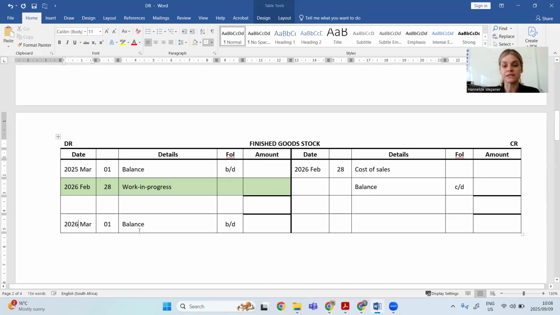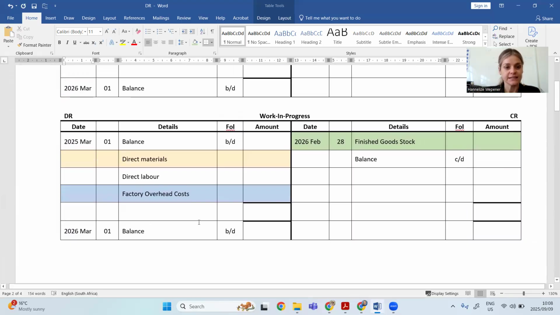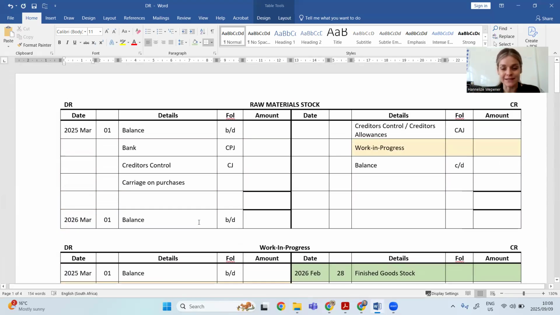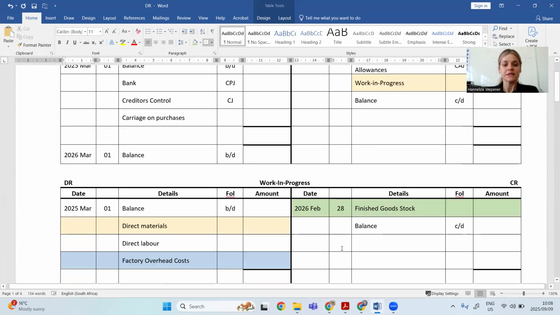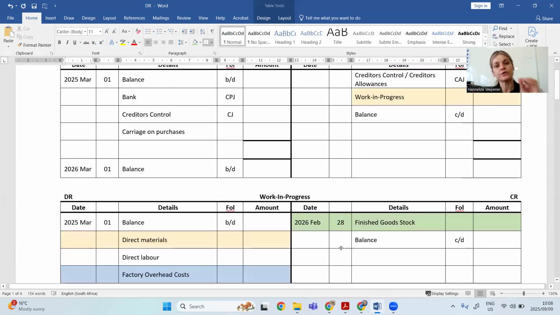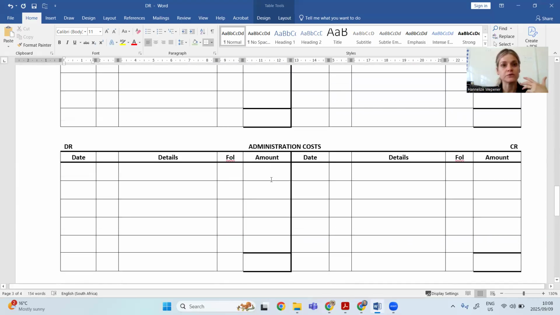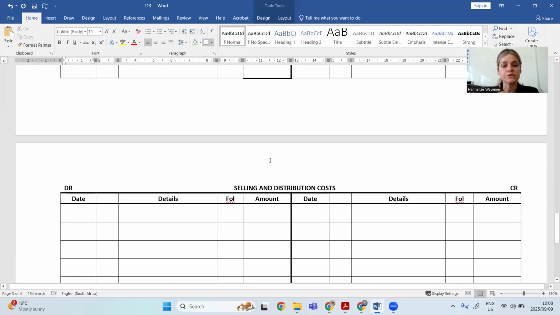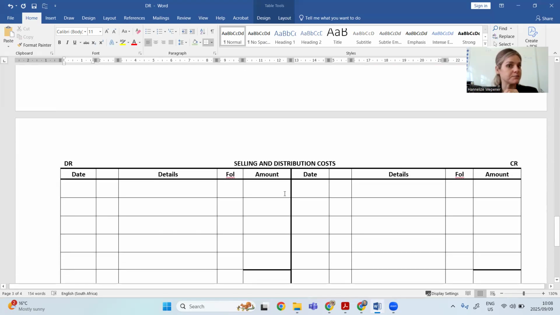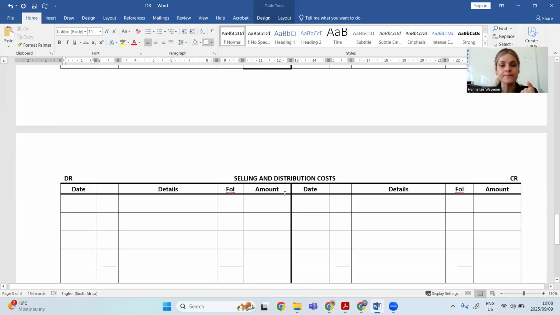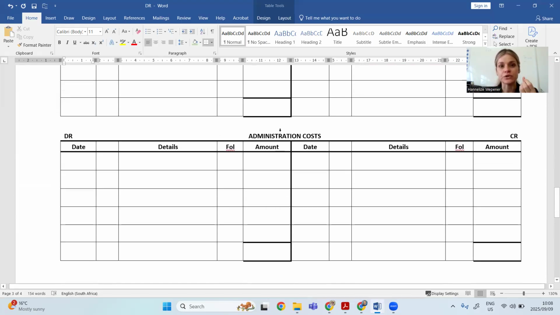Okay, so that's the movement that you need to go and study just to make your lives easier, to not be all over the place. But then we also have now learned that it's not only the factory. The factory is not generating profits in isolation. We also have an administration building. So in other words, your bookkeepers, your receptionists, all of the office things. So you have that together with your selling and distribution. So you also need the people who are actually going to make these sales happen. And these will not be seen in your work in progress.